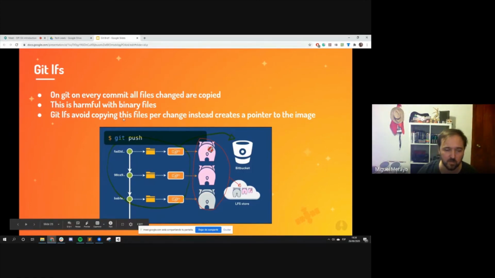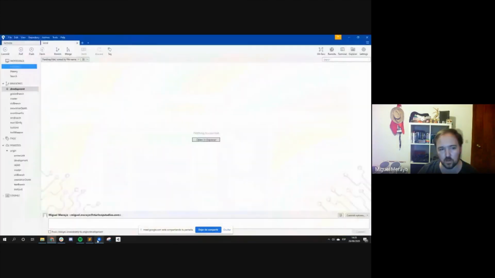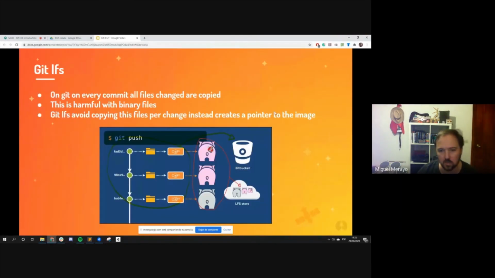That's a tricky solution they added to Git: instead of having the images in the commit, the images are saved on a different server. So every time you do a fetch, you are not downloading all the images in the project. You are only downloading a commit that says this commit wanted an image that is available somewhere else. So they change a little bit the way files are saved. Instead of being available in the commit, they are available when you're branching.